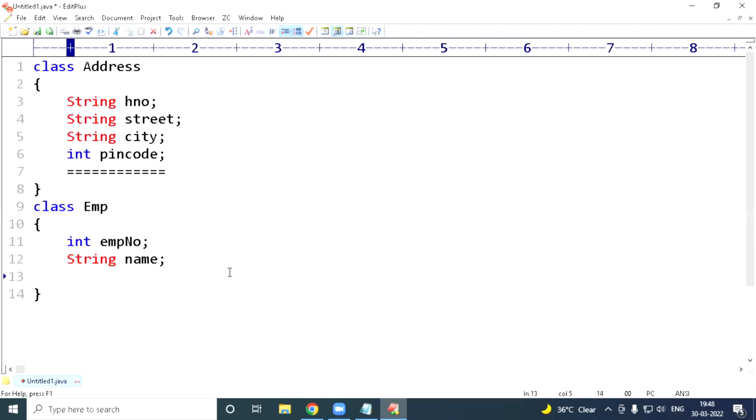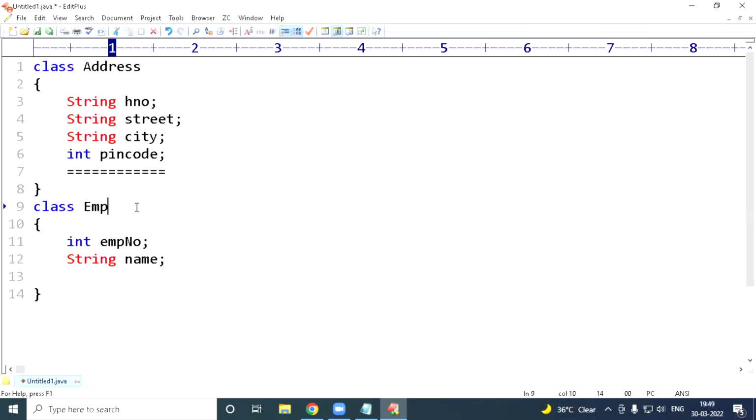Now between the Employee class and the Address class, is there any relation? No relation. The Address class is individual, the Employee class is individual. Now I want to make a relationship. Employee requires address also.